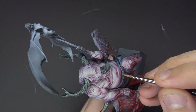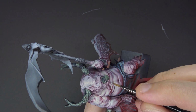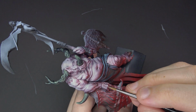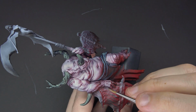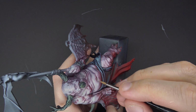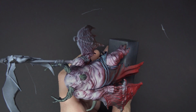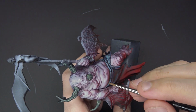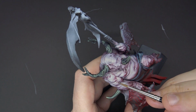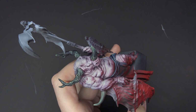Which brings me back to the point I made in the very first video of this series, which is I'm not the best painter in the world at all, but I am definitely one of the quickest. So this technique, the way that I paint, is more focused on achieving a high quality result quickly than it is on achieving a competition winning result in whatever time it takes to achieve that result. If that makes sense. And these techniques can be extrapolated onto other figures and other scales.